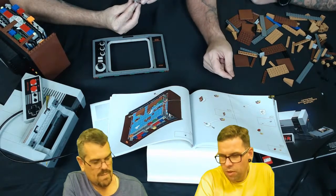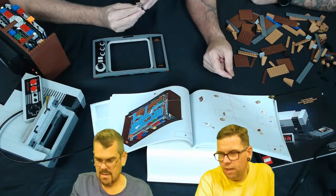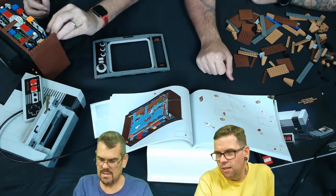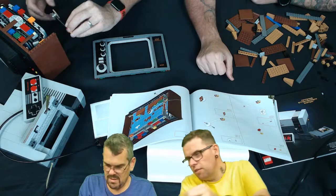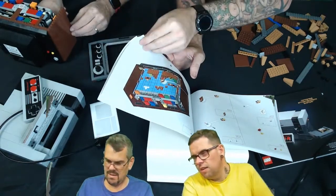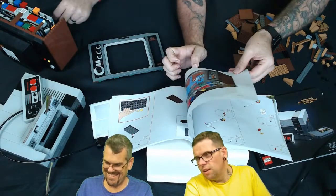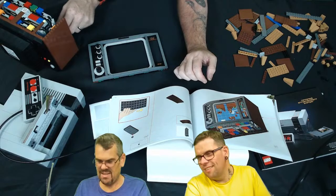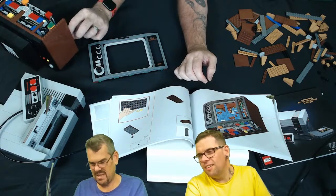I wonder why they need to put the clear on the back. Oh, so it runs up and down there. Yeah. So this is going to clip on. It goes onto the orange thing, yeah. To that. Oh, that's not supposed to happen. No, the frame will keep it in place. Oh, yeah.